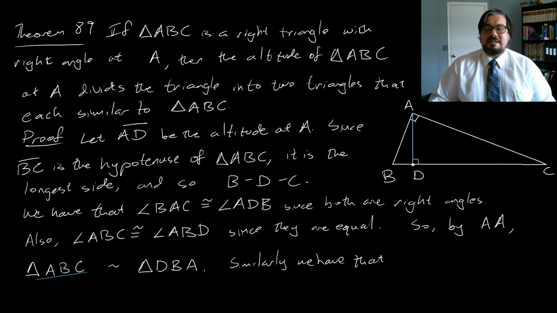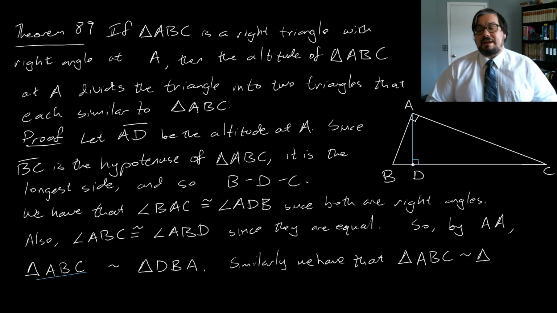We won't go through the same argument. We'll just write down the similarity on the other triangles. So we've got the triangle ABC, and we want to say that that's similar to the triangle with vertices A, D, and C. So the triangle on the right of the figure. Well, we know that the right angle in the original triangle ABC is at A, and the right angle in triangle ADC happens at D, so that means that D is going to be there.